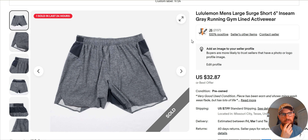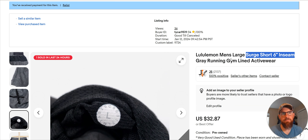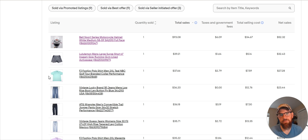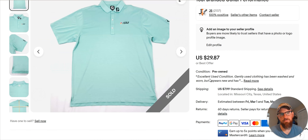Lululemon is a great bread and butter. I pick up most of it, not all of it — the older stuff I tend not to pick up. This one has the dot in it, which gives you the exact name of what you're looking for: Surge short, six-inch, and the colorway is probably the name. I listed this January 12th and it moved for $32. You can get these shorts for probably $4.99 because the thrift doesn't really know Lululemon. Some of the thrifts around here do know and mark it up to $12-$14, but I still pick it up. I got $39 for them with shipping.